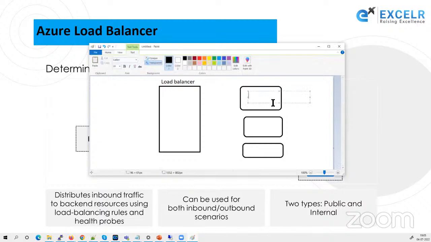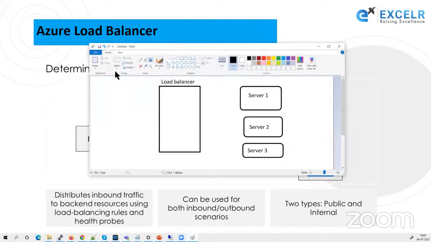I call them server 1, server 2, and server 3. All these three servers are hosting the same kind of application, let's say an e-commerce website. All of them are hosting an e-commerce website.